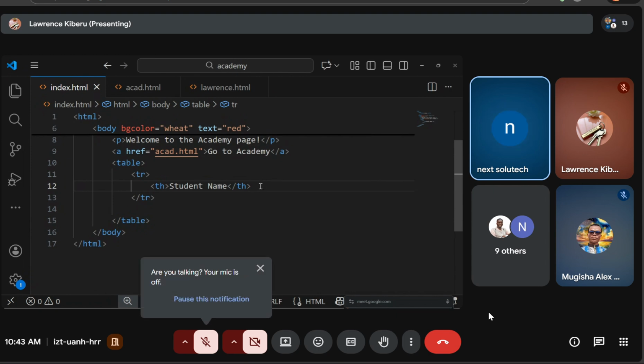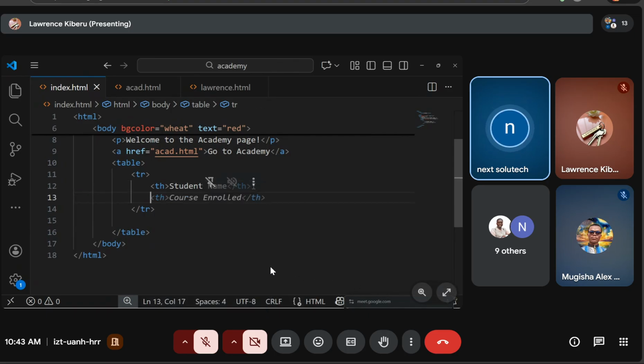Then, after student name, we are going to have another attribute, another element as a heading. So, you just leave it as course enrolled. So, you'll have student name, maybe Lawrence, course enrolled, maybe web development. Then maybe, let me say, the fees will be free, like that.